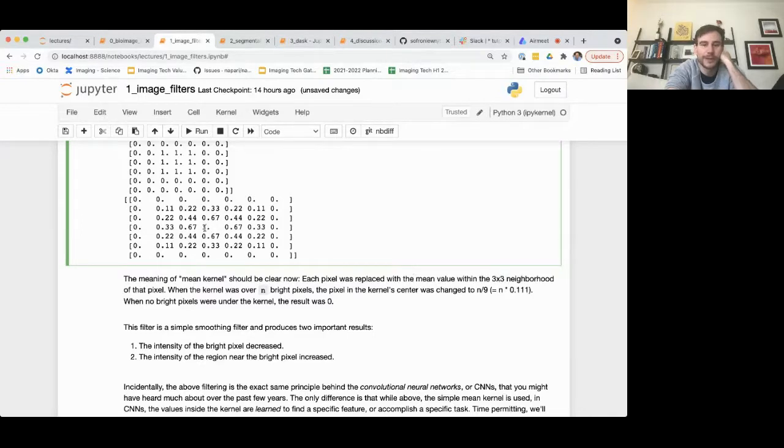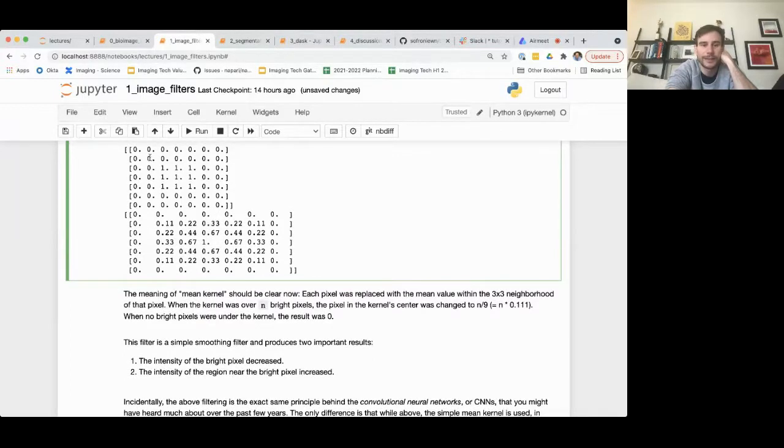And so for the pixels right at the edge, they increased because they used to be 0, but then they got a little bit of this 1 here, and so they went up. For pixels that were here where they used to be 1, this has gone down because now it's got a bunch of zeros inside it, so they just kind of come together. And then the pixel that's right in the middle has actually stayed the same because the full 3x3 kernel sits right on top of it here.